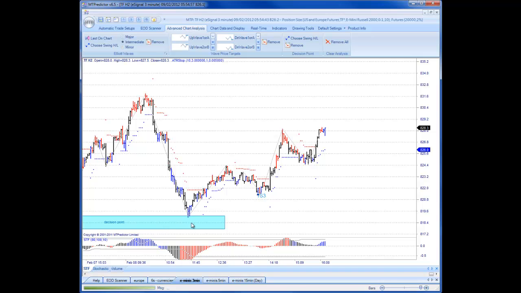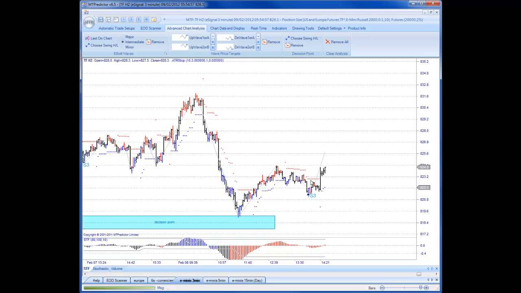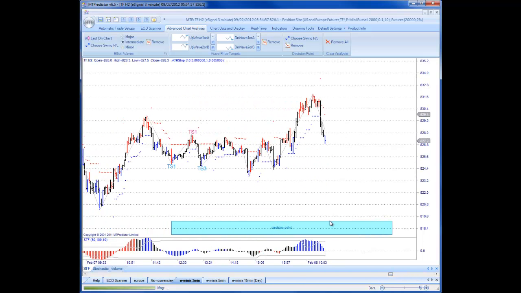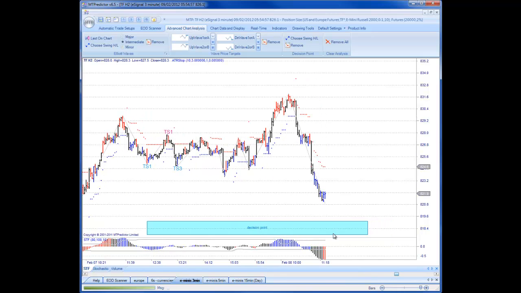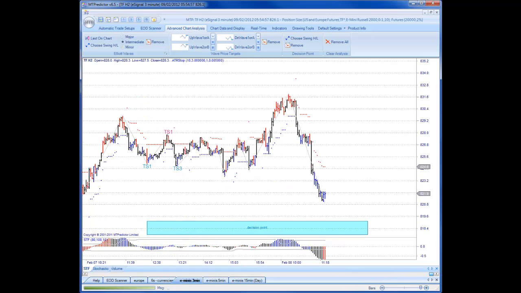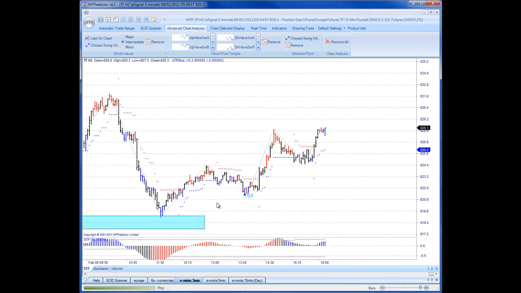So these are great tools to have on your charts before the market even got there. Remember, this was actually on your chart. If I scroll back, this was actually on your chart way before the market even got there. So you knew as the Russell Index was coming down here, that this was a level where support was likely. And that's exactly what happened, and as you can see, that tagged the low of the day beautifully.